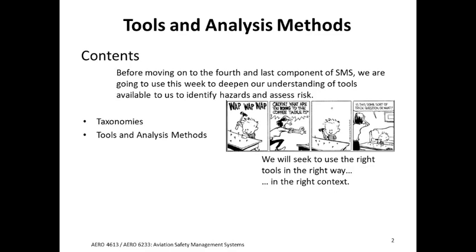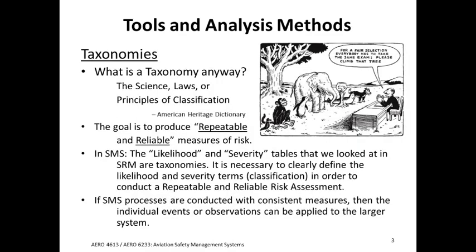So we're gonna get into some of those tools. First, though, let's talk about classification systems. The big college word they use in safety management system is taxonomy. It's not really a tough concept, it's just a long word, and it just means that the data collected gets classified or categorized into different buckets. The end goal of the process then is to produce repeatable and reliable results.